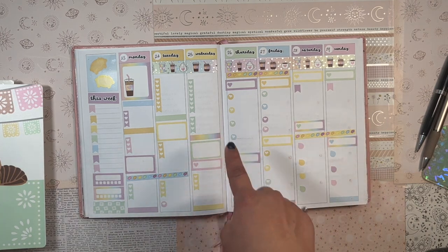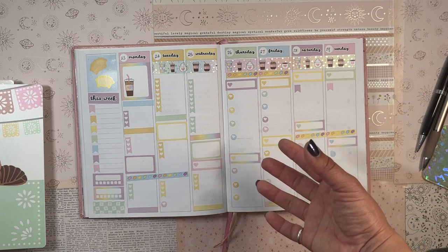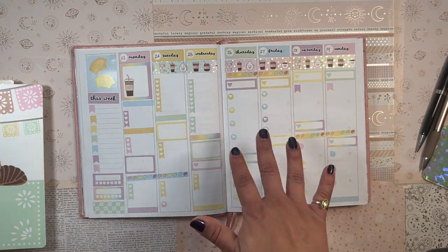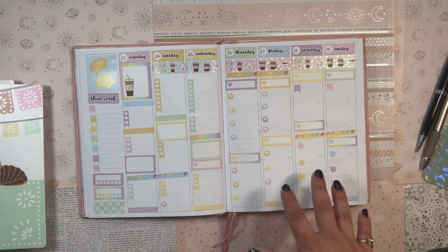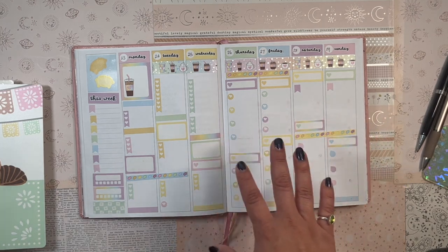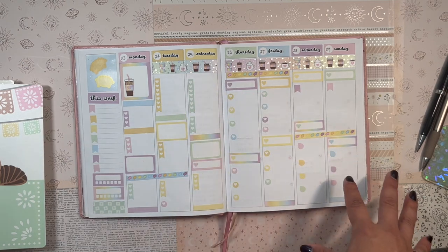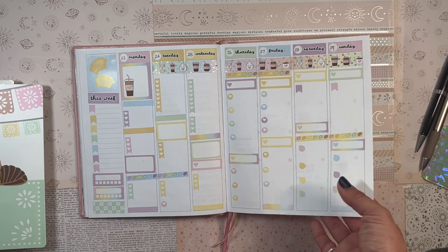And also I'm thinking of maybe just filling this out as I would fill out an ideal week and getting a sense of how I want to use these stickers, how I want to set up this planner, because I'm still very much trying to figure out how I want to use this planner. Each week I'm constantly changing how I'm doing things and just trying to figure out what's the best style for me, what's the best layout for me, what's going to work for me. So I'm thinking of going in and practicing with the spread, like creating a dream ideal spread and seeing what it is I like, what it is I don't like.